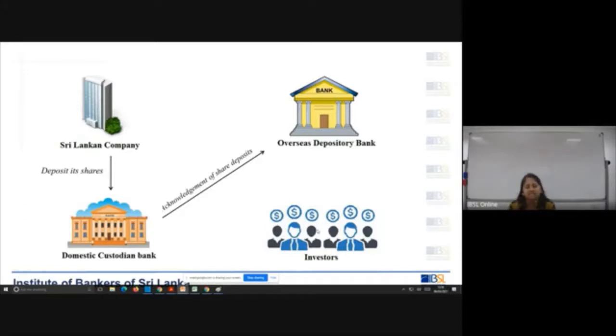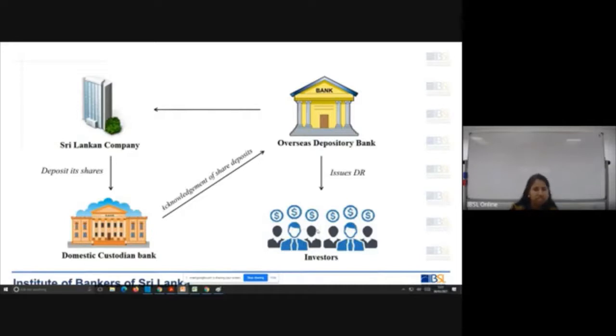Now, this overseas bank would use the shares as collateral, as backing, and issue a new security, which is in the foreign country's currency. Now remember what the issue with the investors was? Investors are unable to manage their foreign currency holdings because it comes from multiple currencies. Now the overseas depository bank is rectifying that. They have the deposit of rupee shares, and backing those rupee shares, they will issue an instrument in their local currency, and that is called a depository receipt. They will issue the depository receipt to the foreign investors. Now foreign investors can easily invest in this security. Why? It is in their own currency.